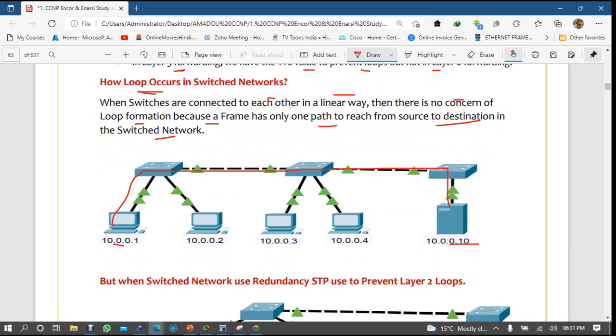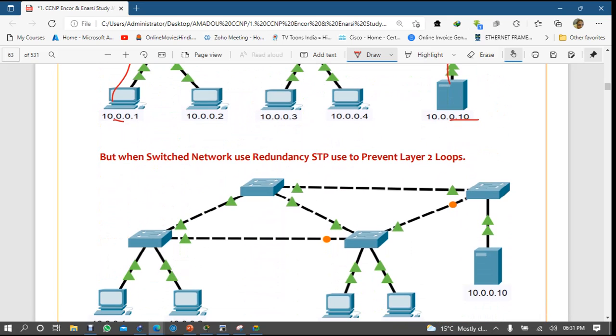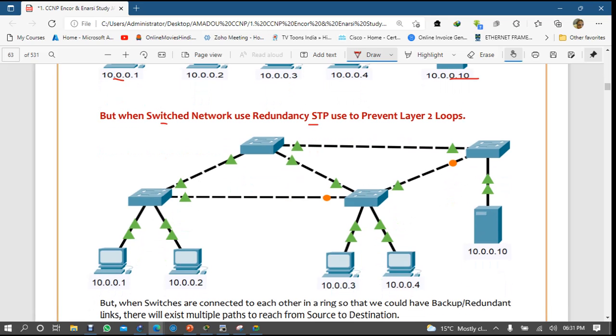Now, when a switch network uses redundancy, STP is used to prevent layer 2 loops. If you have this redundant path and this PC wants to communicate, it will come here. You'll see that it has multiple links, but it is a single path.